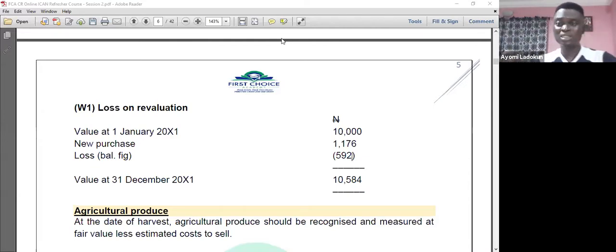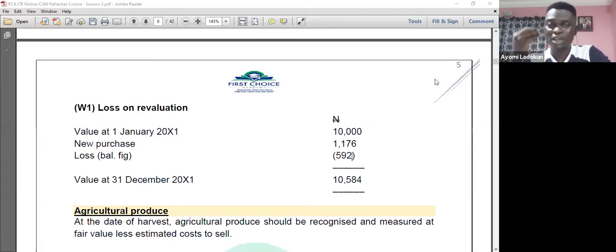Can you see now? So the same thing with production quotas. You don't recognize it when it's internally generated. But when a company goes there to purchase, then you can take it as an intangible asset. IAS 38 will apply. You don't really need to bother about production quotas. If you want to know more about production quotas, like I said, it's a document that contains agricultural information. For example, we wanted to go into implantation.